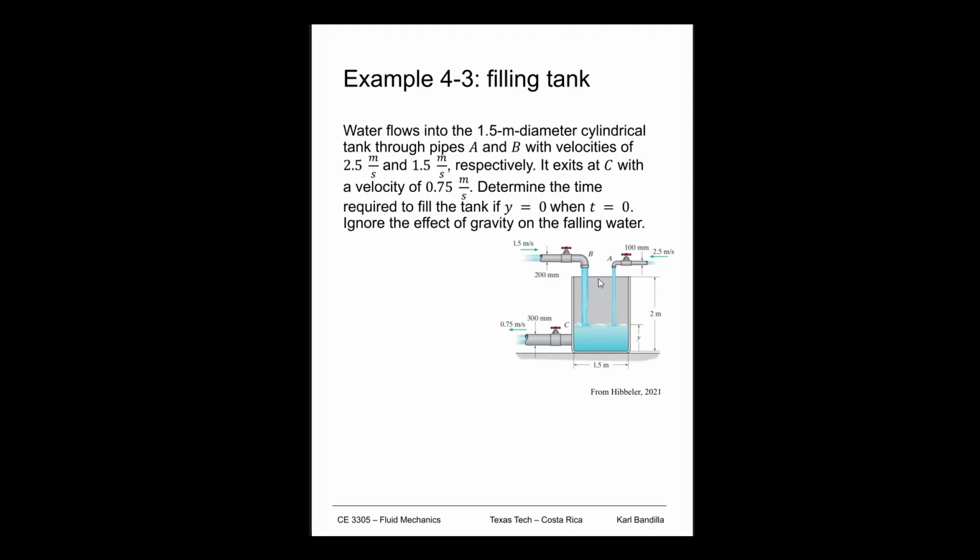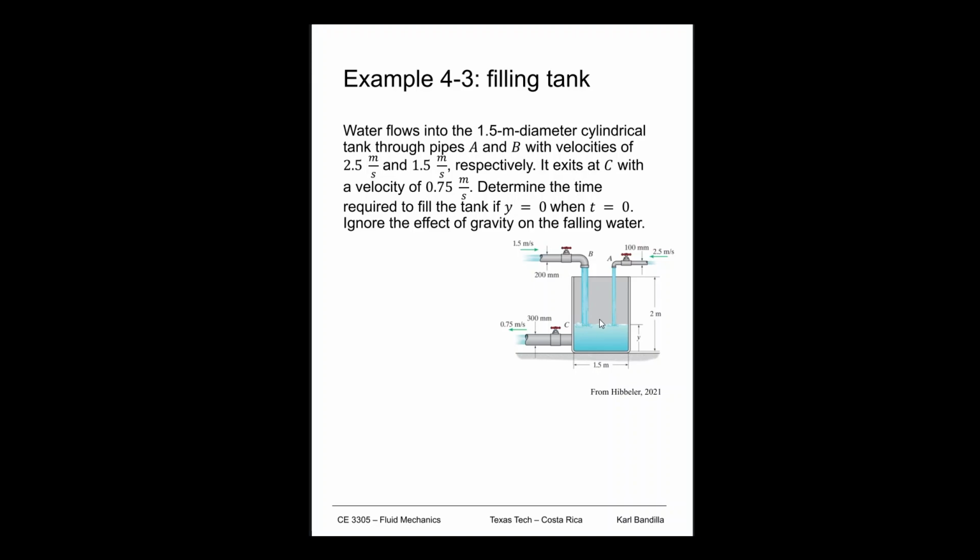Now, to do that, we have to make two small assumptions. The first one is that as soon as there's water at the bottom of this plate, we'll get the full outflow out of C, which is a little bit of a stretch, but we'll do it anyway. And then we're also going to assume that we start counting as soon as the first water hits the floor, right? So we already have these established columns coming down.